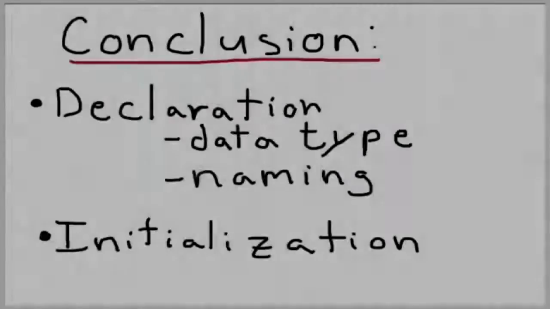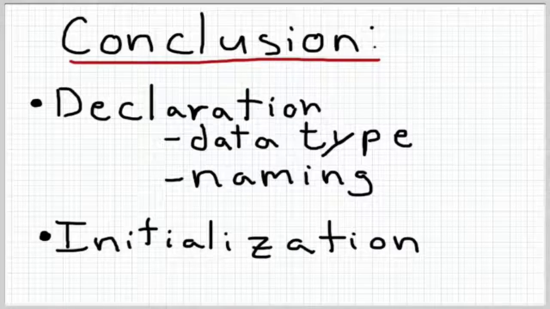So that pretty much wraps it up. You should kind of get what a variable is, and you should know how to declare one, and you should know how to initialize one. You should also be familiar with the integer data type and have a fuzzy idea of what data type means. And I assure you that as we continue, all of this variable stuff, like why we use them and how they are useful, is going to solidify. But right now, I think you've got enough information to move on to the next tutorial where we write our first program.